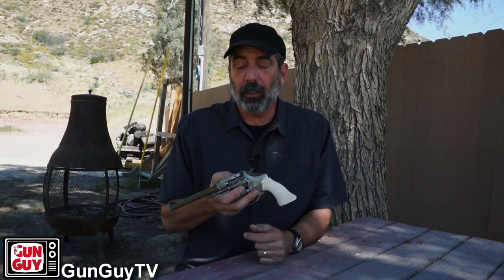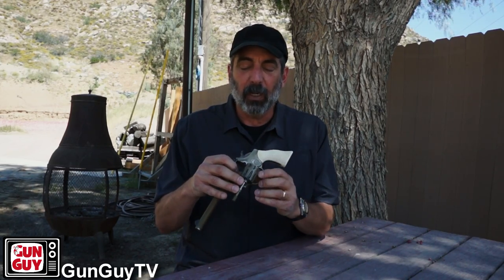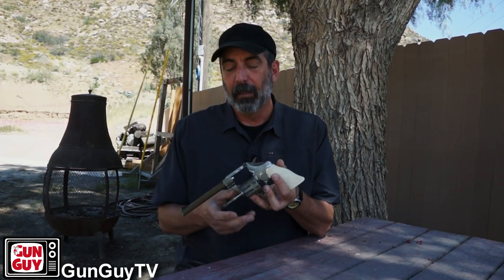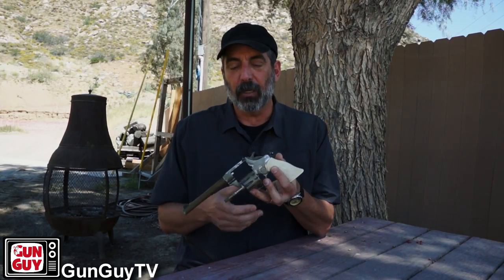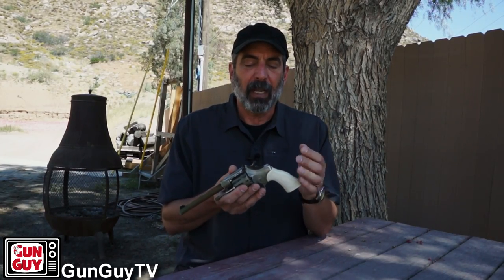And these little High Standard pistols are generally good pistols. I mean, they were accused of being cheap guns and crummy guns, but they really weren't. They're very well made, very inexpensive pistols. And if you run into one at a gun show or something, check it out, take a look at it. You might find it's been shot very little and they can be picked up for darn near nothing.